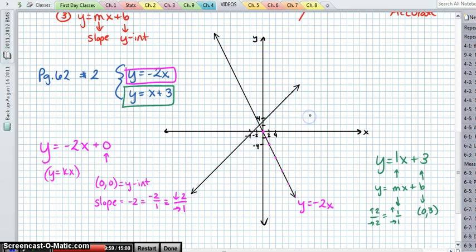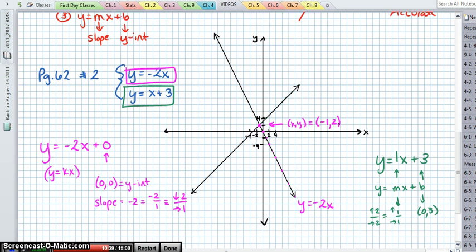Okay, and I will say that all of the intersected points that you get will be whole numbers. So if your lines are a little bit off and it looks like one is in 2.5 and the other one's like 3.5, just do your best to figure out which whole numbers they are or integers they are closest to if they happen to be negative. And in this case, this looks to be about -1 comma 2. Their intersected point looks like it happens to be -1 comma 2.